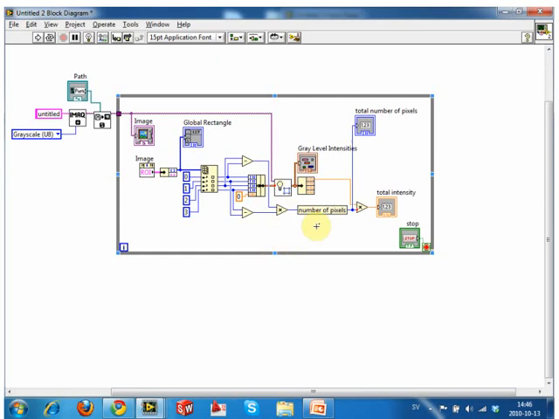Okay, so data now will flow down here. You'll get an image. That image will go into this VI for intensities. We'll draw a box on our image. We'll then find out the X and Y positions of that box. That'll then be compiled into a rectangle. This will then read that rectangle and output data from that: mean intensity, standard deviation, etc. We'll then pull the mean intensity off. We'll multiply that by the number of pixels that are within our little rectangle. We'll then be told what that intensity is.